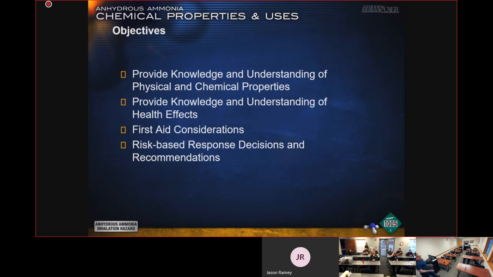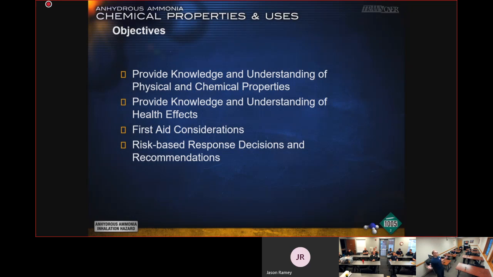Because again, what level of hazardous materials are we as a department technically? Operations. We would be awareness to operations. So there's not a lot of mitigation we're going to do in most of these instances. What is our role? What are we going to try to do? Assist. We're going to assist. Control. We're going to try to control. We're going to try to isolate an area. We're going to contact help.